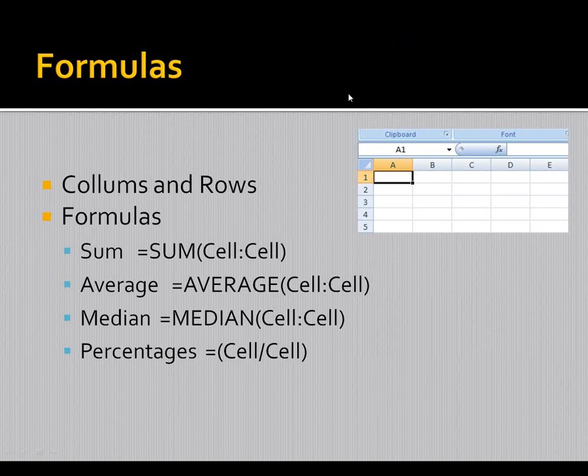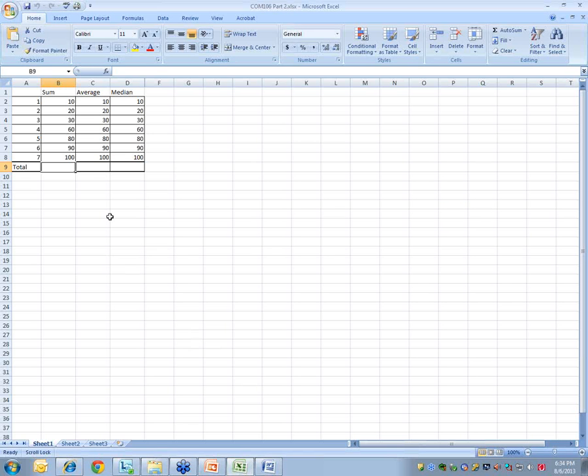What I'm going to do now is get out of this and jump into an Excel spreadsheet and show you how that works. So we can take that formula and put it into an Excel spreadsheet. It's essentially the equal sign, the word sum, and then within parentheses you put the cells that you're working with. So I've got B2, and if I put a colon after that, I can tell it I want the total from B2 to B8. To do that, I just hit enter, and then it gives me that information.